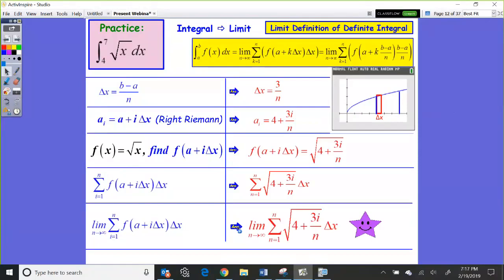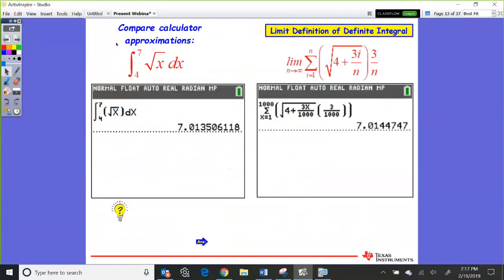So they do a really pretty good job of going from an integral to a limit, because it's not quite as difficult to go that way. Now, if you want to compare on the calculator to convince them that that integral is really that limit, you don't do this on the AP test, but it's a really good exercise to convince them that the integral and the limit are the same thing.